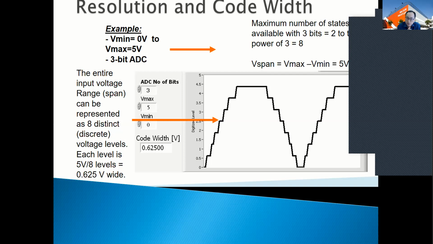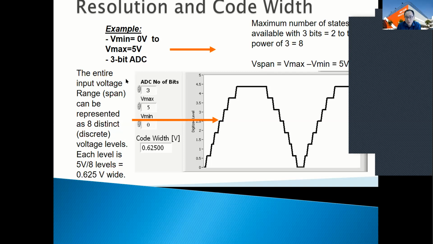If you look carefully, it is not very well represented, because it has very jagged steps. The reason is that it is a very low-cost ADC with only 3 bits. Very inferior, low cost because of the number of bits. Generally speaking, the more bits you have, the better.